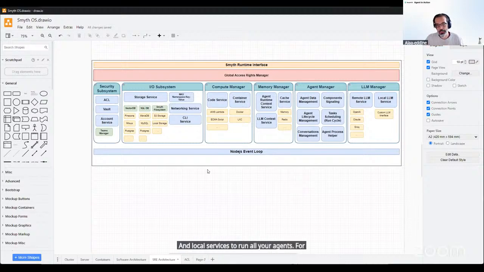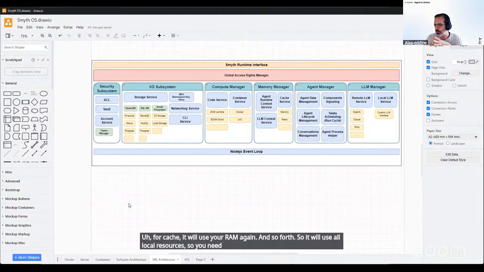For example, for the vector database, it will run an in-memory vector database. So it requires zero setup. For storage, it will use your local storage and will store data in your user folder. For cache, it will use your RAM again, and so forth. So it will use all local resources. So you need zero setup to get started.